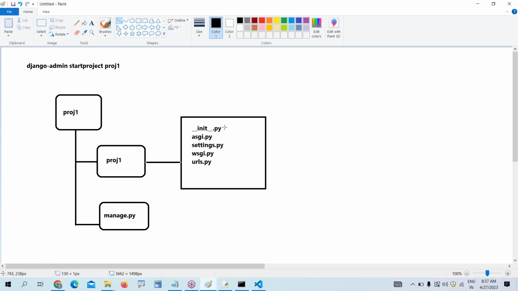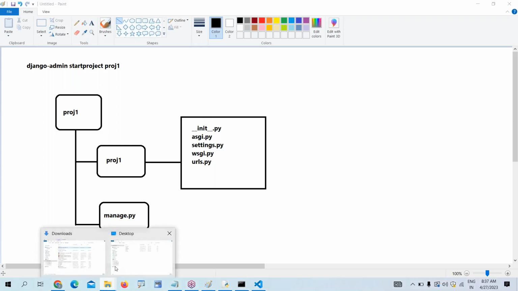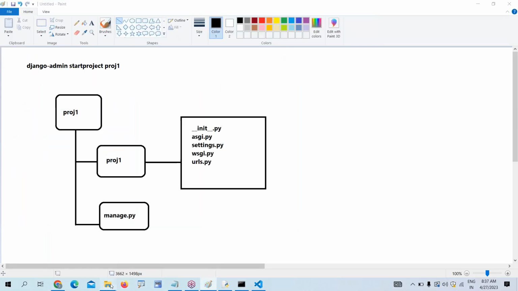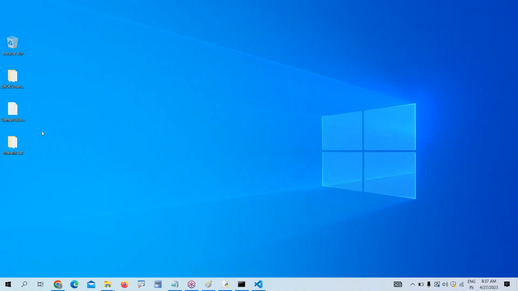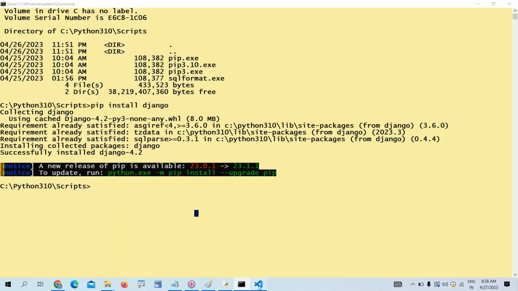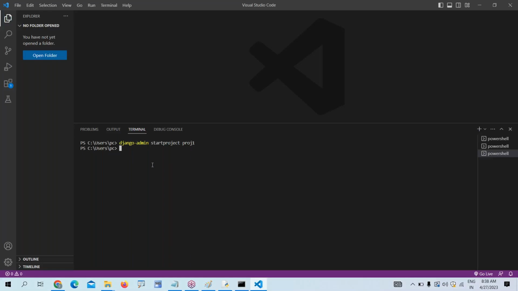Okay. Now what is this underscore init file? Any folder, it indicates, is an empty file right now. I go to the desktop. What is the project name I created just now? Proj one. Oh, sorry, I did not create it on the desktop, I created it in the user folder.